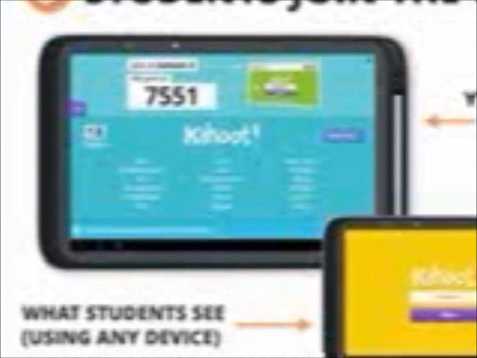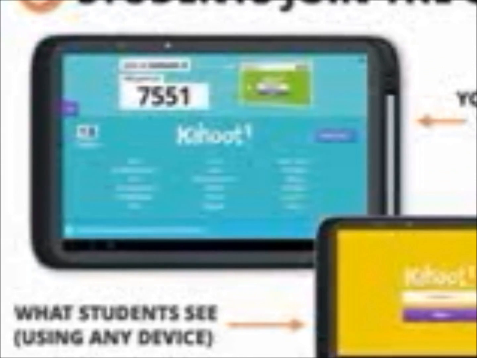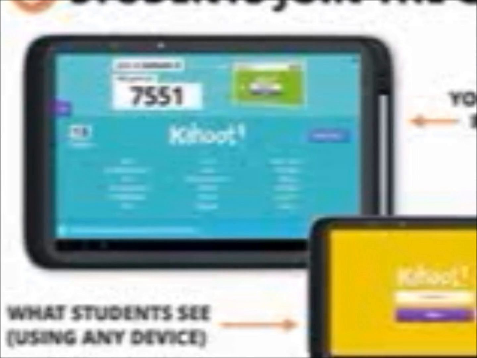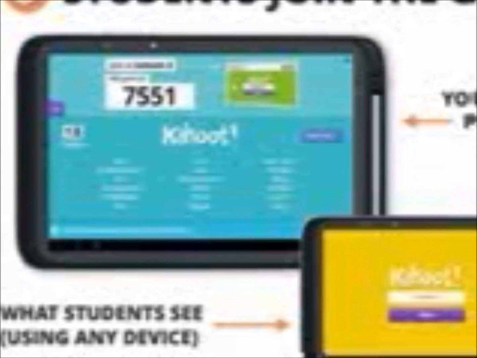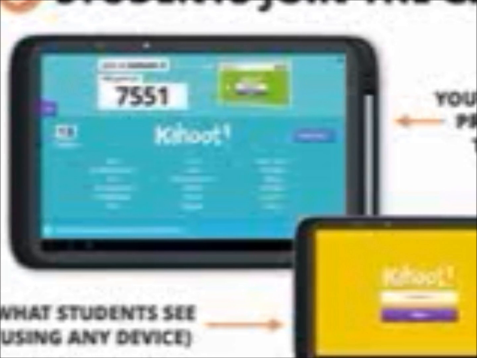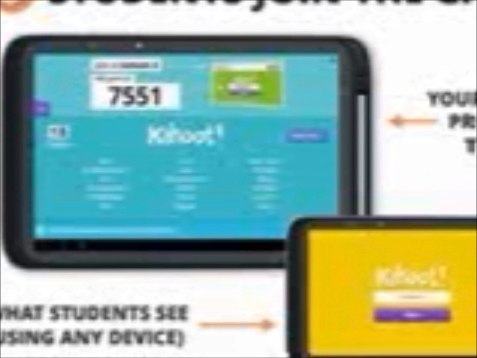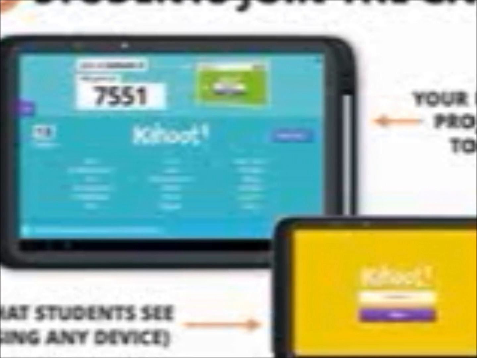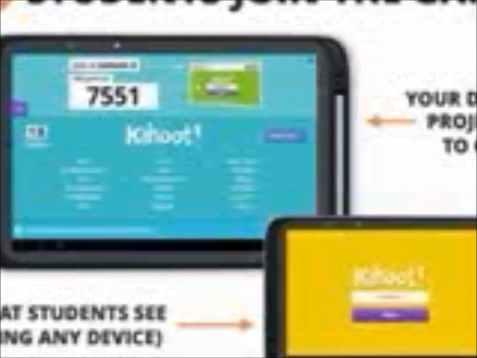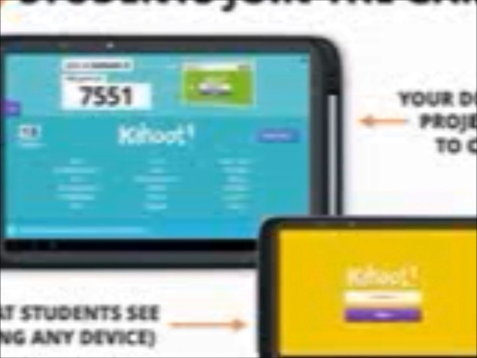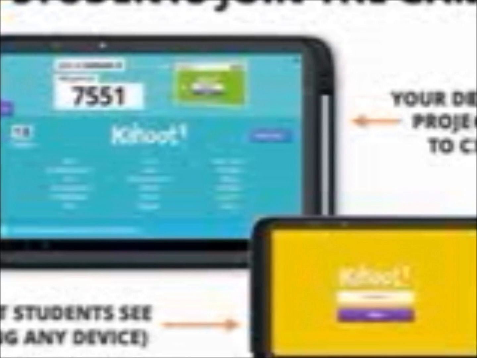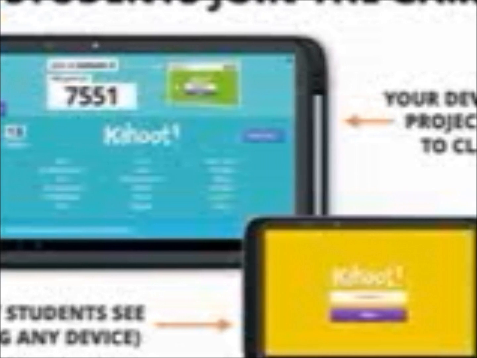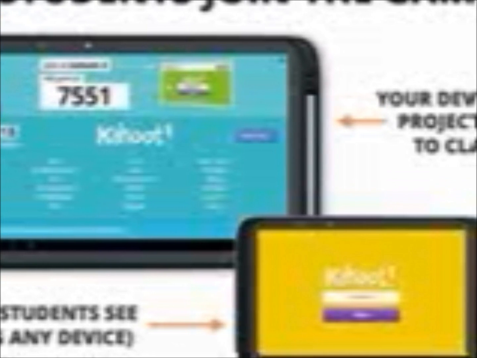To share the Kahoot game with your students, Kahoot will generate a game pin. The student will log in to Kahoot and fill the game pin into this small box. The teacher can see who is already in this game by the names that will pop up on the teacher screen, or let's say the class screen.